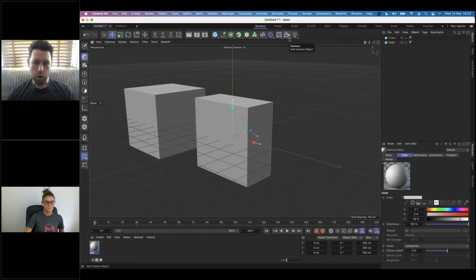I'll be honest, like me, it's going to take you a little while to get used to the new icons and remembering which one is which. You may find that I do indeed switch to the old layouts and choose the standard layout, which now has the old Cinema 4D layout with a few of the new additions, like the document palette along the top, which I think is quite nice.